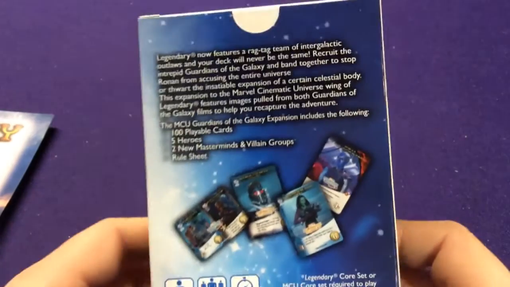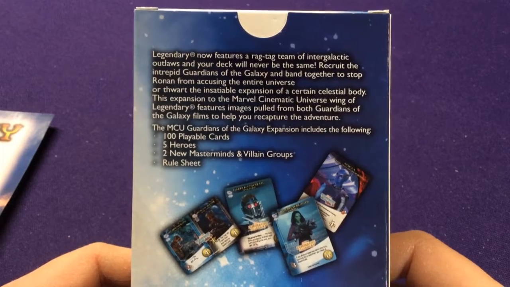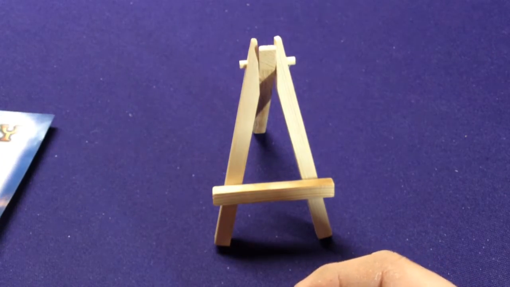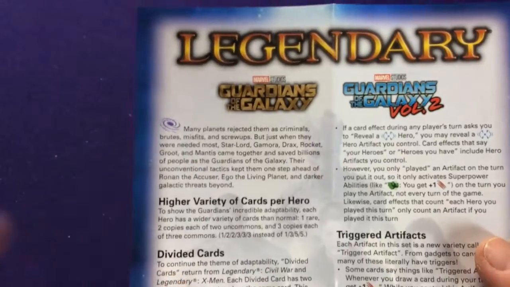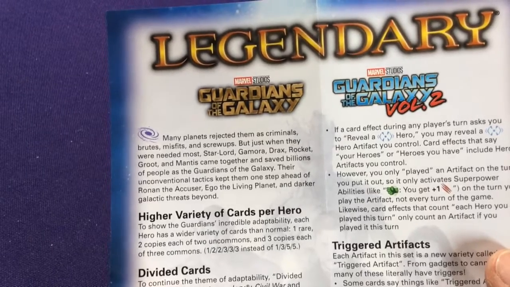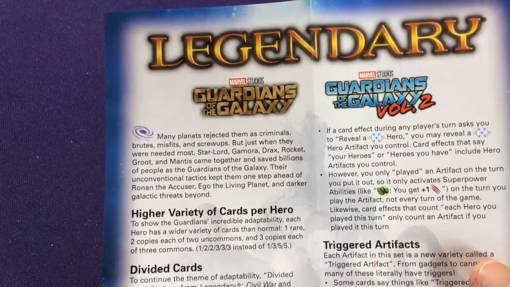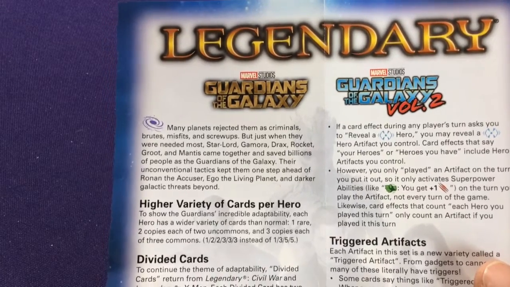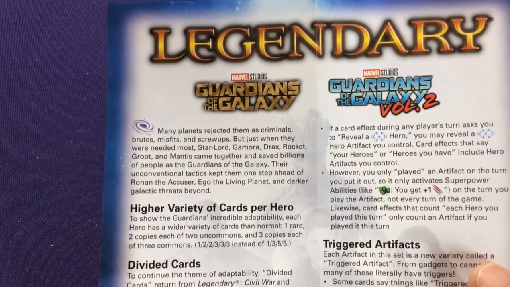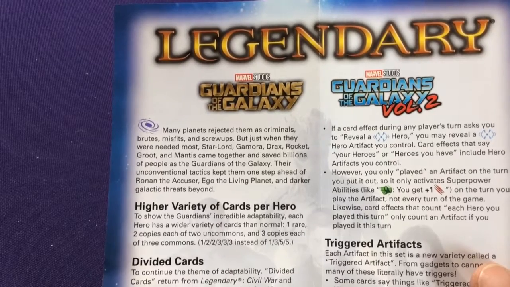But yeah, let's jump into this. So this is actually really cool. It's a full set: 5 heroes, 2 masterminds, villain group, rule sheet, 100 playable cards. This has a lot of stuff in it. So of course we're going to get the Guardians of the Galaxy team, because we're playing the Guardians of the Galaxy. And this crosses over both movies, so we get different versions of each character: Star-Lord, Gamora, Drax, Rocket, Groot, Mantis. And we're going to fight off against Ronan from the first movie and Ego from the second movie.